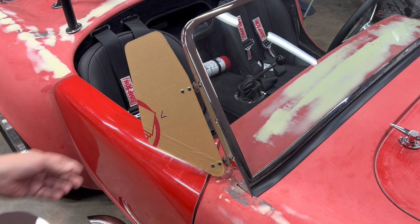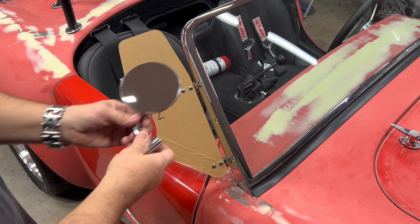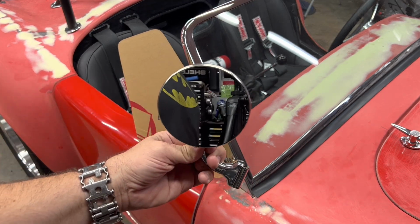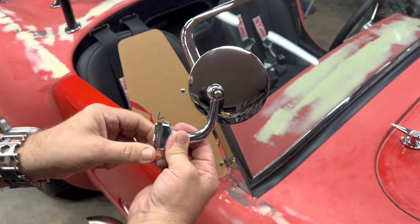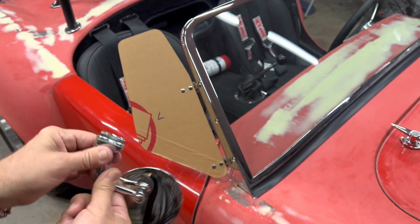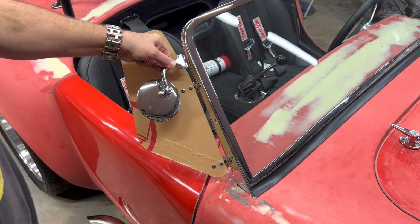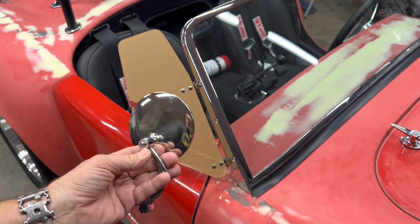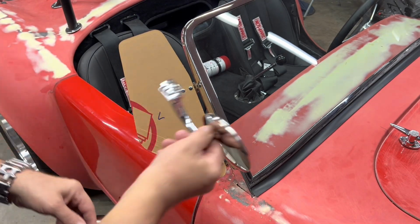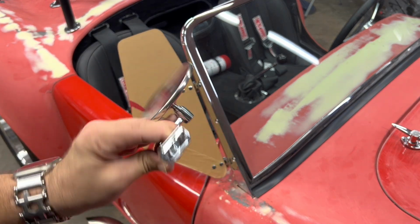All right, got the one wind wing on right now. It's just lightly stuck on there. This is the mirror. So it just clamps on also. It's gonna clamp in here somewhere. Whether it's here or here, I don't know just yet, but it's gonna clamp in here. But it's not like these are gonna stay on, but for right now, so that I can get this thing legal, it's gotta have mirrors. So I'm gonna get these clamped on.